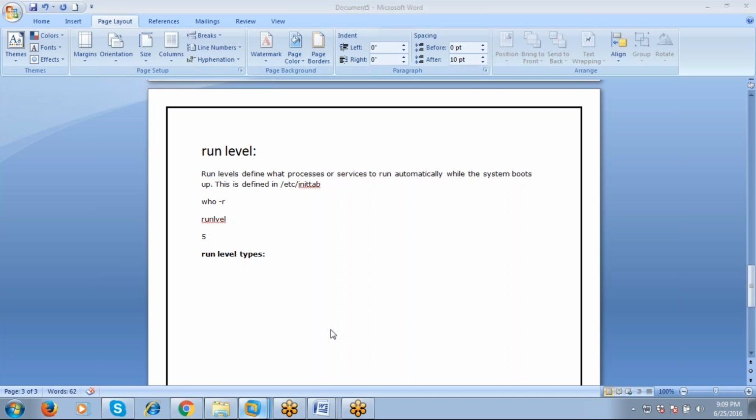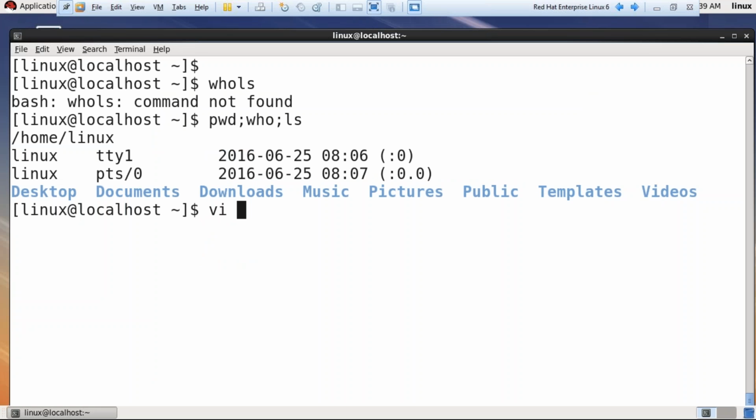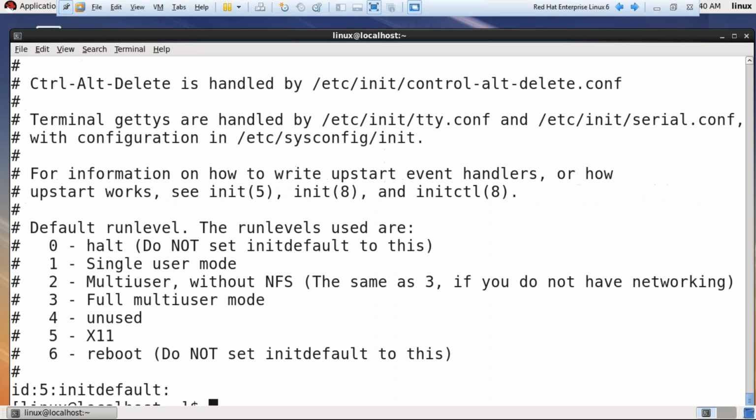So just log into this Linux machine. Use vi, or just for listing, cat /etc/inittab. See, the run levels used are 0 to 6, which means a total of 7 run levels are available. What is the default run level here? 5. You can replace it with any run level, but first you can come to know what the run levels 0 to 6 are, the types of run levels.